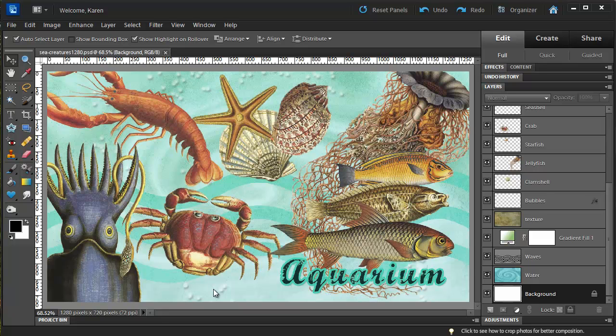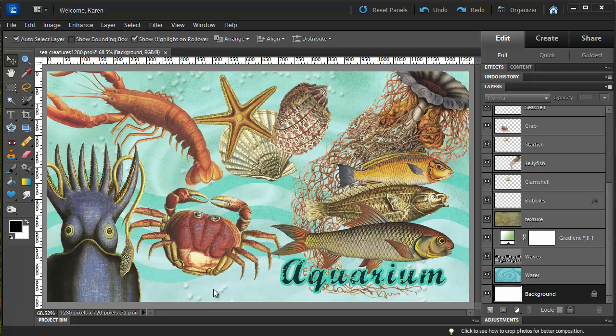In this lesson, I'll show you how to merge layers. When you have a file that consists of many layers, you might want to merge some layers to keep the file organized while you're working. You might also want to merge all layers when you've finished most edits so that you can apply sharpening to the entire image. Let's see how all this works with this aquarium image, which has 17 layers.